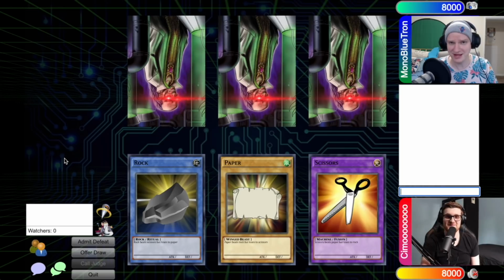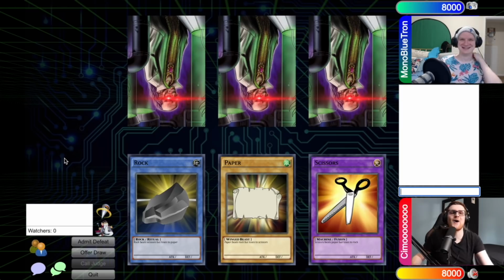Let's go ahead and do that rock, paper, scissors. Oh, sure. Pot of Desires is legal, right? Oh, absolutely. Go ahead and use Pot of Desires and banish all those Magical Scientists out of your deck.